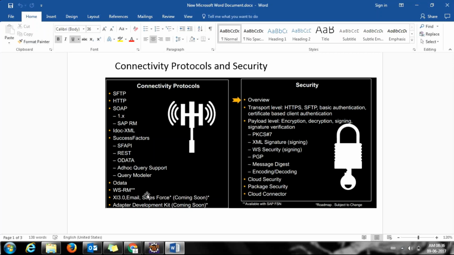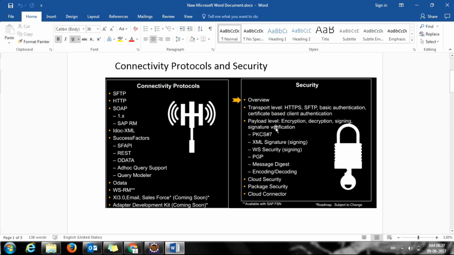Message security is when we are applying security objects to that message, like encryption, decryption, signing, verification. So there would be two levels of security in your HCI: transport level security and message level security, which is also called payload level security.